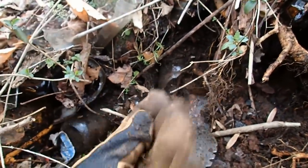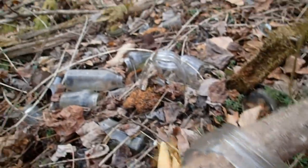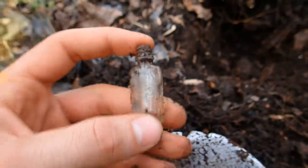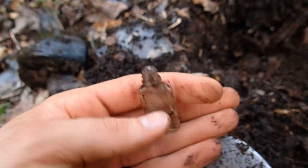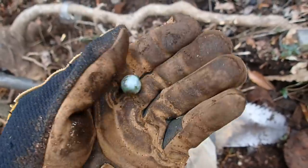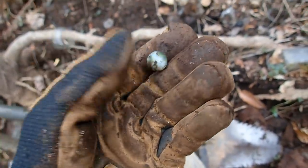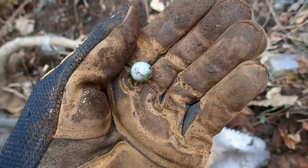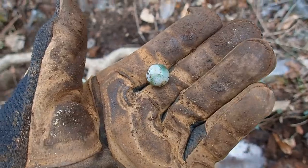Oh look at the marble — awesome. Let's see if there's anything else up here. It's a neat little bottle, I guess it was some type of perfume or cologne. That is awesome, couldn't fit much in there, could you? Found me another marble — pretty one, green. Alright, I may head on out and explore some more woods. I've kind of got distracted with the bottle dump here and been digging bottles, but I need to try to find some more house sites.